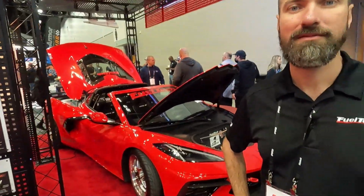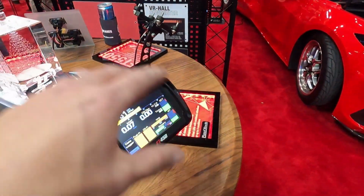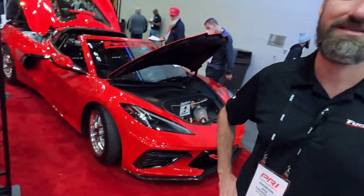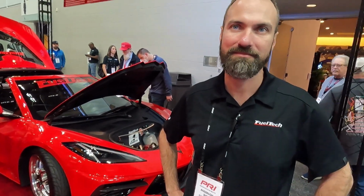Well, the AEM dash is like a $1,000 dash, and then you talk about adding another ECU, and it can be $2,000, $3,000, $4,000 into a dash and an ECU, and I'm like, no, we're not going to do this anymore. I'm going to put an FT450 on the jet ski, and it has its own internal map. It has its own display. Exactly, like I said, if it's data logging only, it works already.